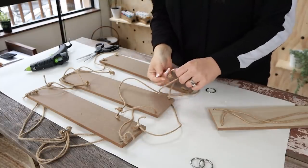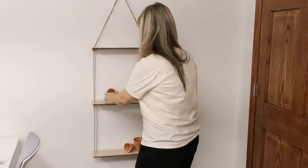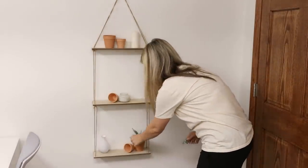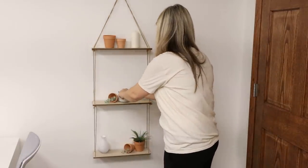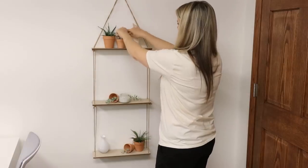I knew I would have questions on how to decorate this, so I wanted to show you guys me actually decorating it. With a shelf like this, you want to pick similar items. I went with terracotta pots since it's spring and summer, and added them to all three shelves. Then I added in a little bit of greenery and some accent white pieces to tie the whole look together. You just want to make sure you pick similar colors so it all looks cohesive. And here's a look at how the shelf turned out.